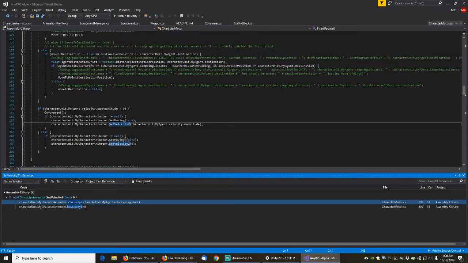Interesting. We might have to do something about that because we might be getting incorrect velocity values being set on our animator.